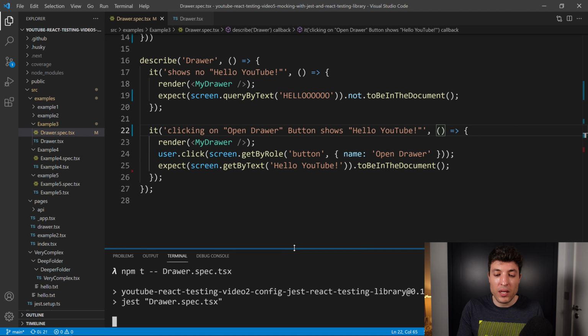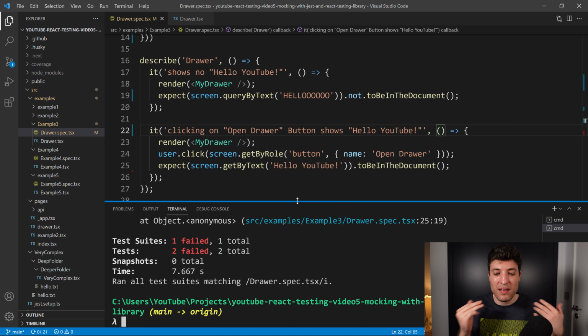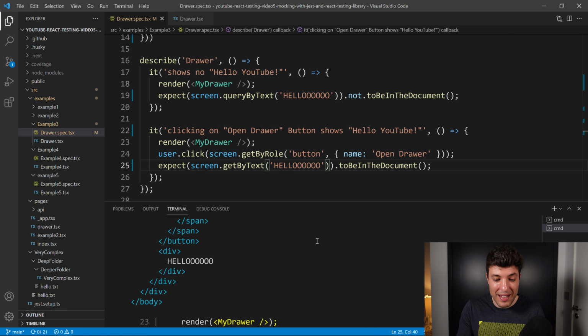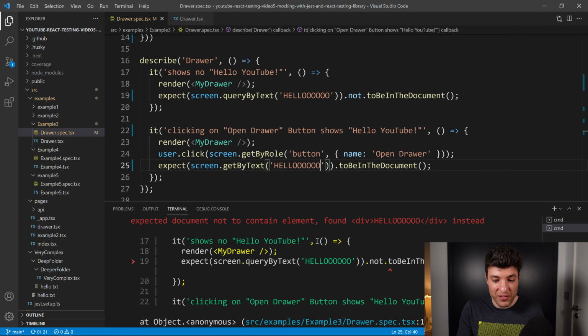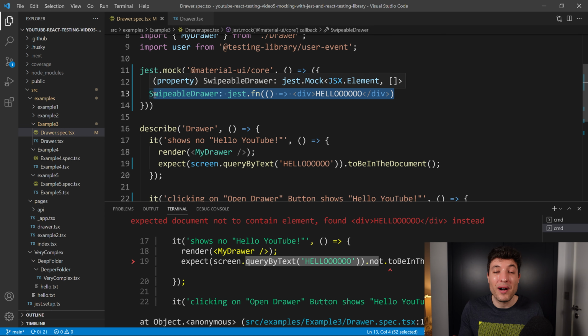If I run my test, you will see that we have example 3 also completely done, and we don't need to do anything specific for that example because we already did the expect the component to have been called that way. If you see over here, it will fail because it should be hello like that. And let me see if I have any other failure, and it's saying that it should not be in the document, and in reality it is already in the document all the time because now it doesn't go away and come back. It's always there on the screen.